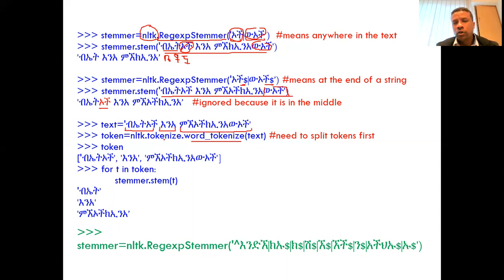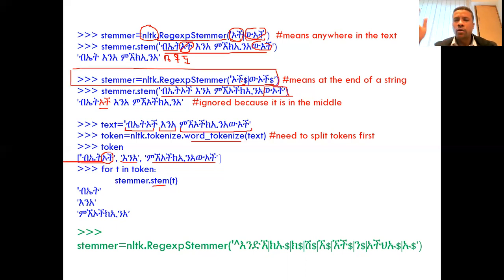That's what it does. So from these tokens, as you can see, these are the tokens of each word. So we have 1, 2, 3 tokens. For each of them, we are going to do the stemming. And the stemmer is the one that we have in here. And as you can see, what it does is, at the end of the string, since we add a $ sign, don't forget, a $ sign always looks for it at the end, whereas a caret looks for it at the start. This is what you tried earlier, Mabrit. So what it does is, in this word, it looks for och at the end. Since it found och, it cuts it and keeps ቤት. Here there is nothing. At the end it removes wuoch.